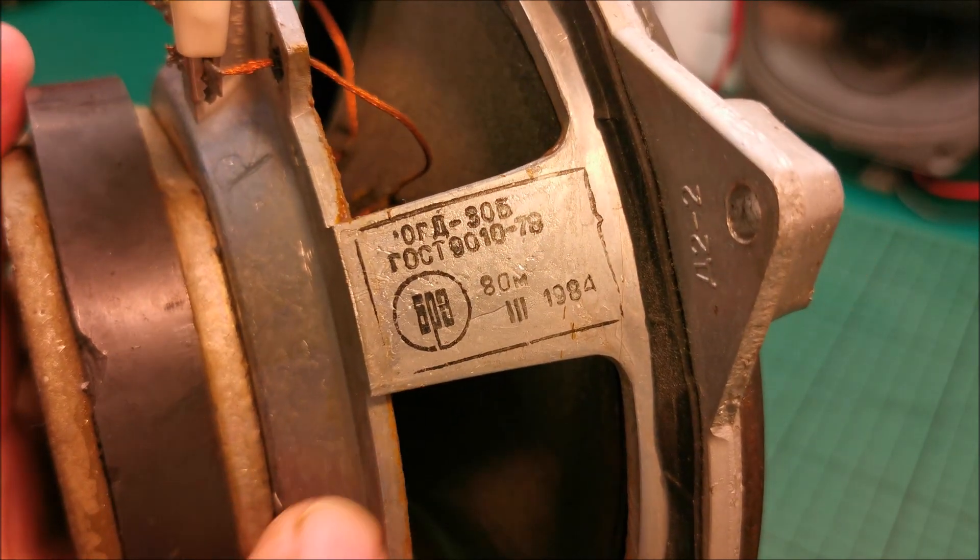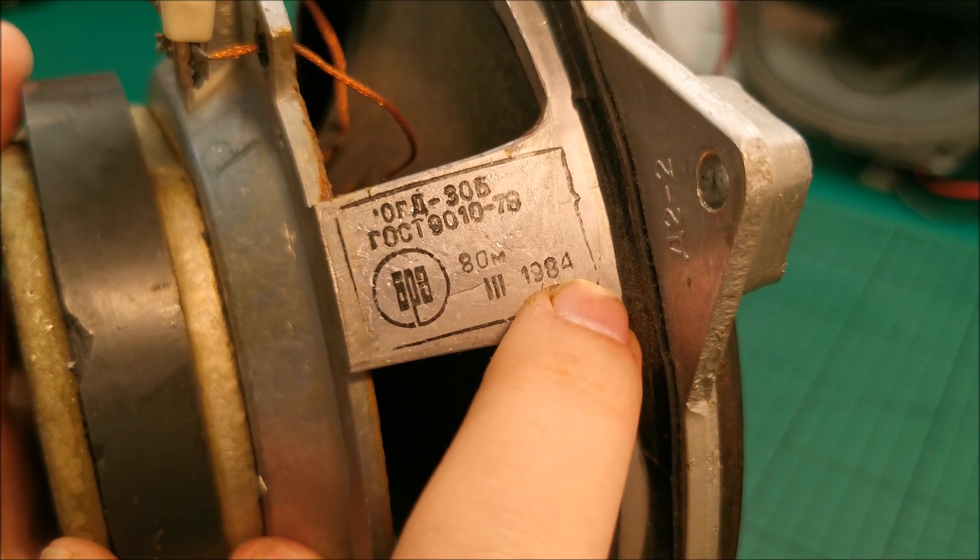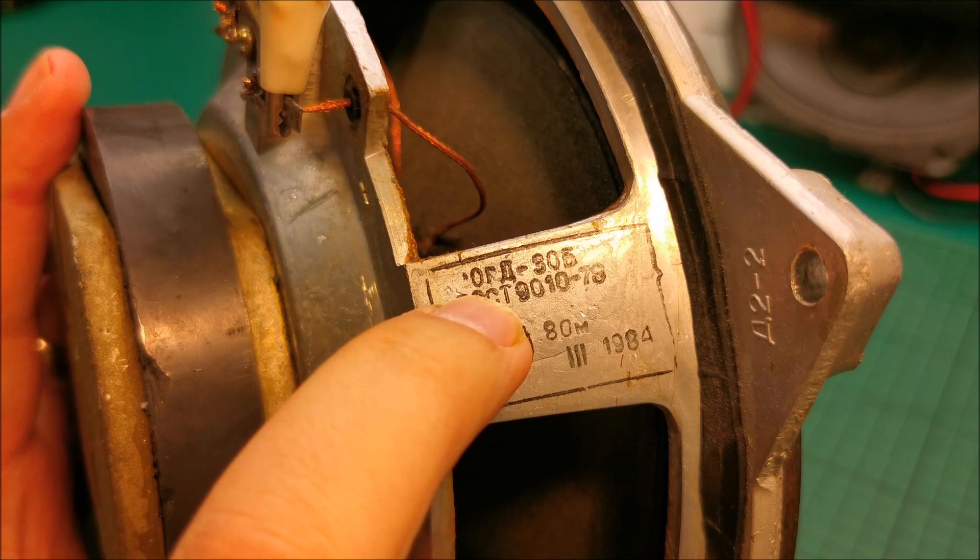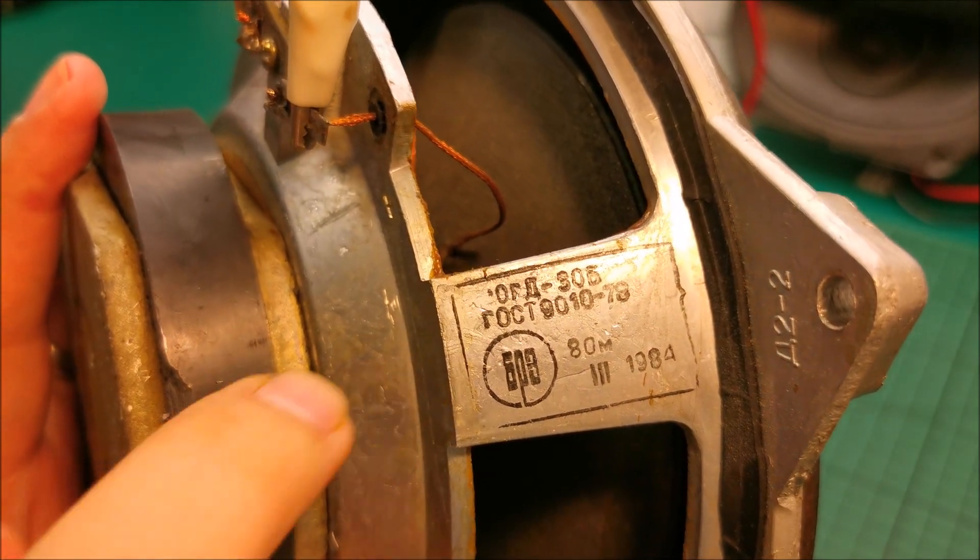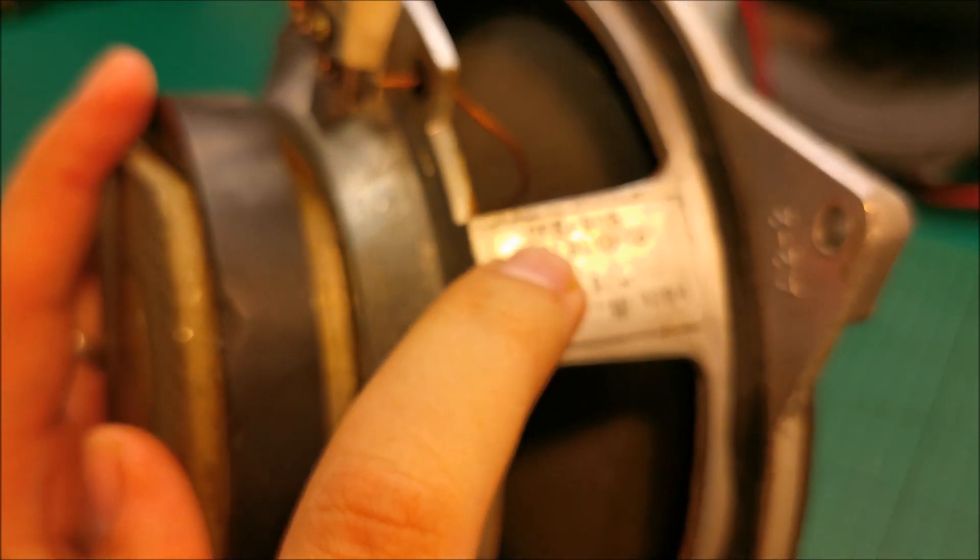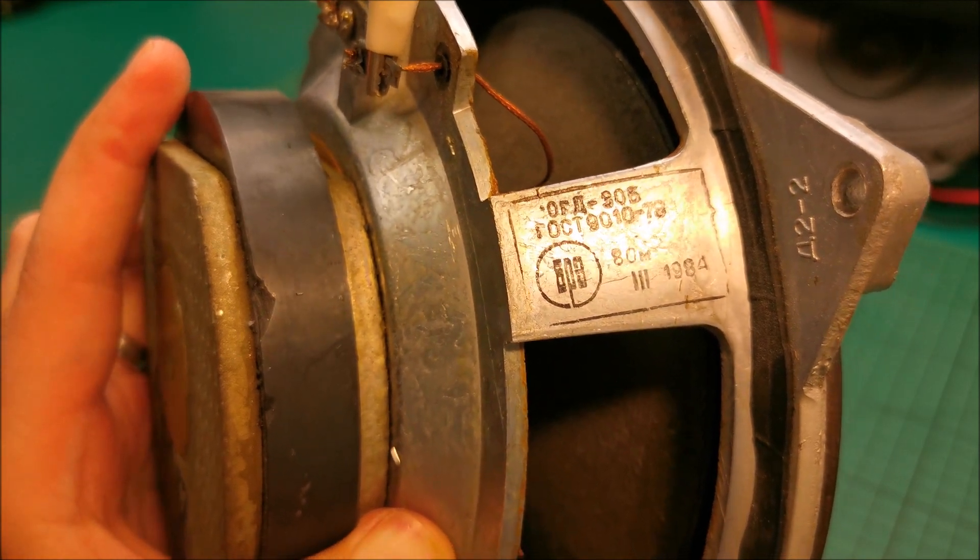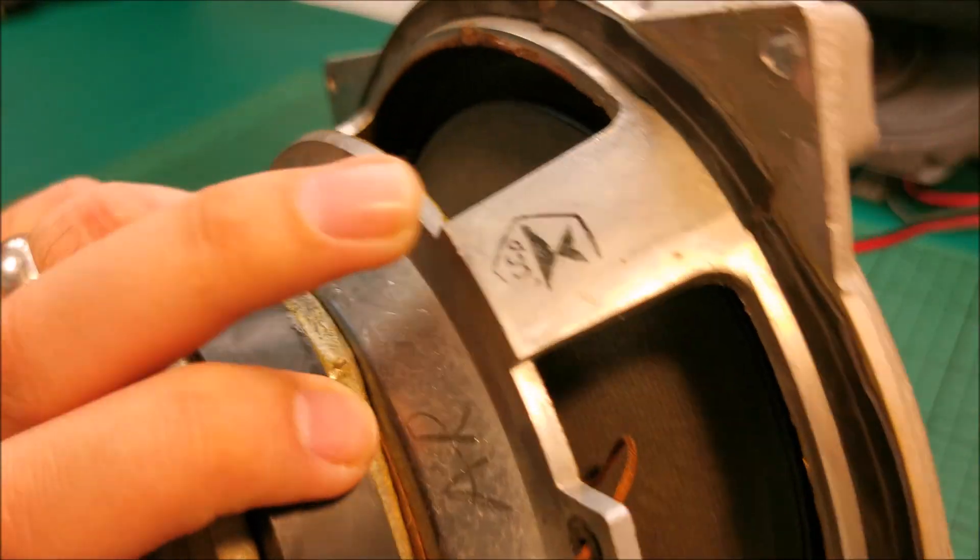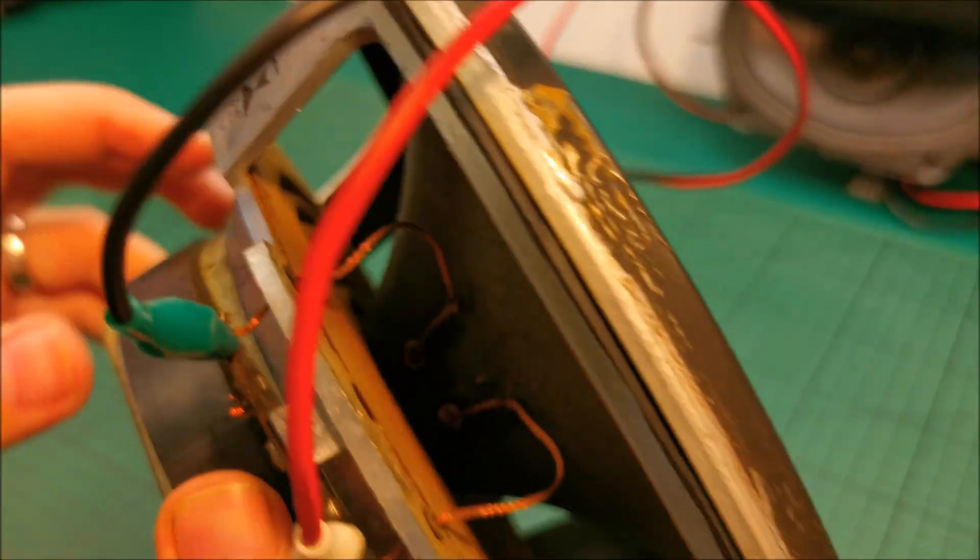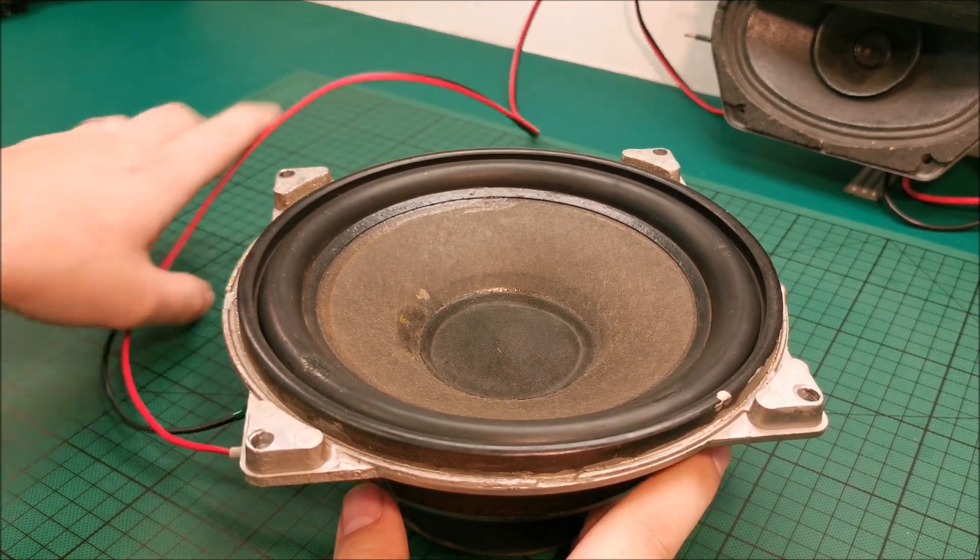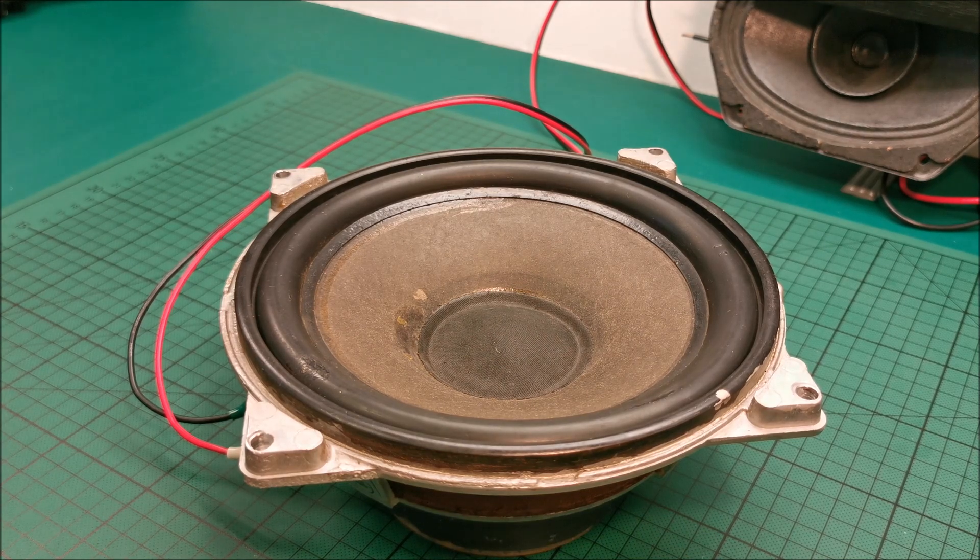Let's continue this and see what we hear and what we can record with the mic on my mobile phone. Kind of forgot to show you the info. So they are 8 ohms and they are from 1984, so 40 years ago. And this should be a 10. In theory, in Soviet speakers, the first two numbers show you the power handling in watts. But from what I find online, this seems to be 20 watts. Although that should be a 10. So I don't know. And the old Soviet marking on them.